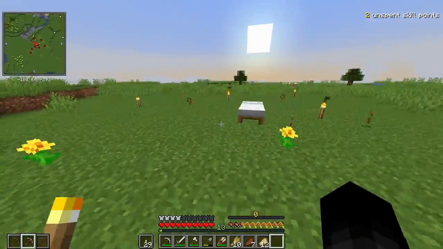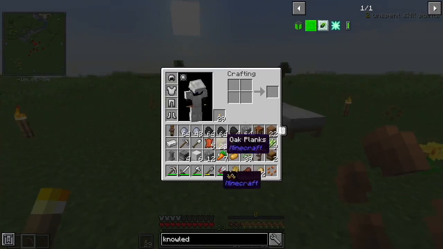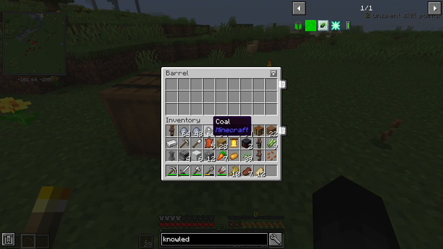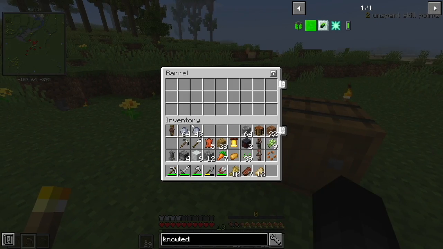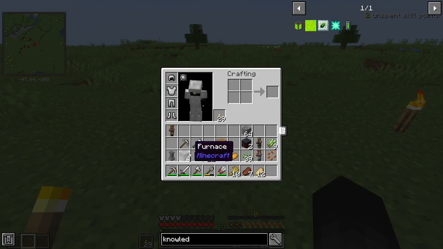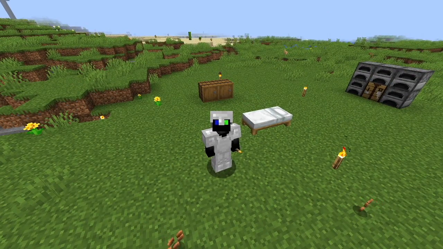And everyone's burning. That's a witch over there. That's terrifying. We're going to place these barrels down. This will be ores and goodies. And that's it. And then this one is going to be junk, because I got a lot of junk so far. Let's make a little area over here. I need one more. Nice. Now let's make a little area for the farm.